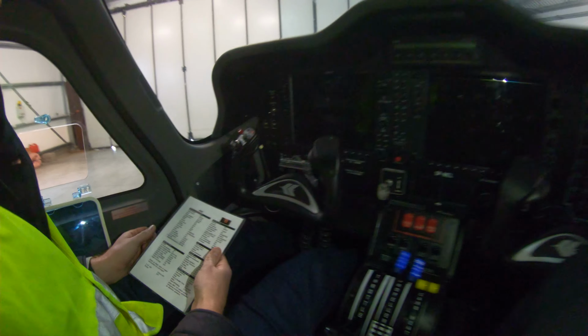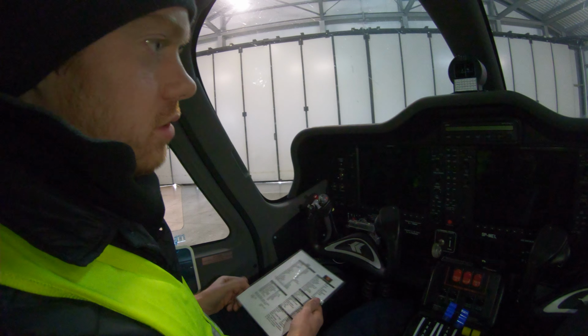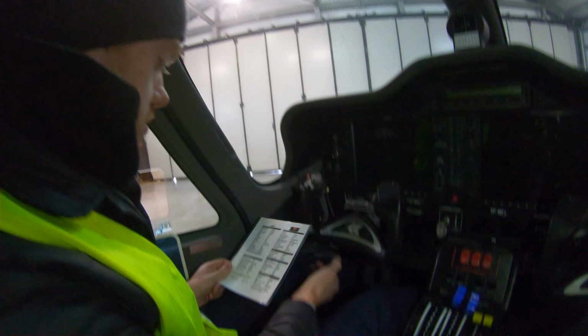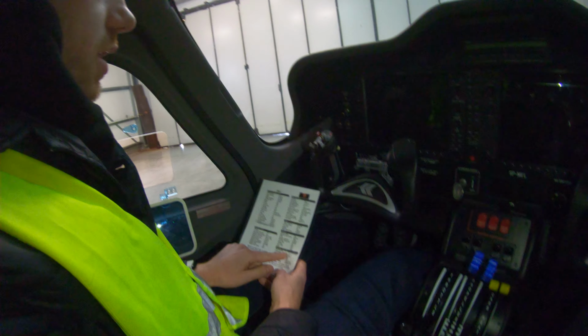You're basically listening and watching for any irregularities in the engine, any strange engine indications, bangs, noise, or smells. So the run-up checklist is complete. Then you go for takeoff checklists.